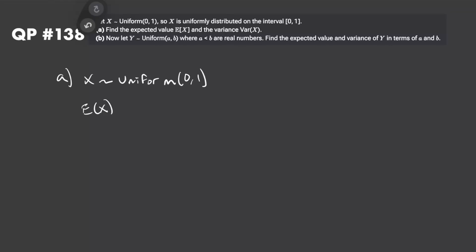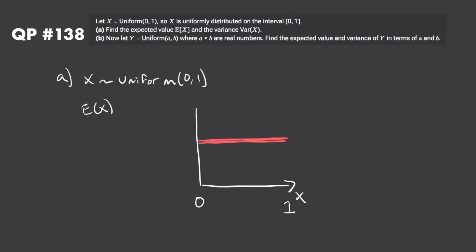For the uniform distribution, all that means is that x can take values with equal probability between 0 and 1. It's obviously a continuous distribution, so we can plot it out. If this is x on my x-axis, then I have my density on my y-axis. In our case, x is a uniform between 0 and 1, so we have values going from 0 to 1, and they're all equally likely, so we're just going to have a constant function for our density. And it's a straight line because we have a uniform distribution.